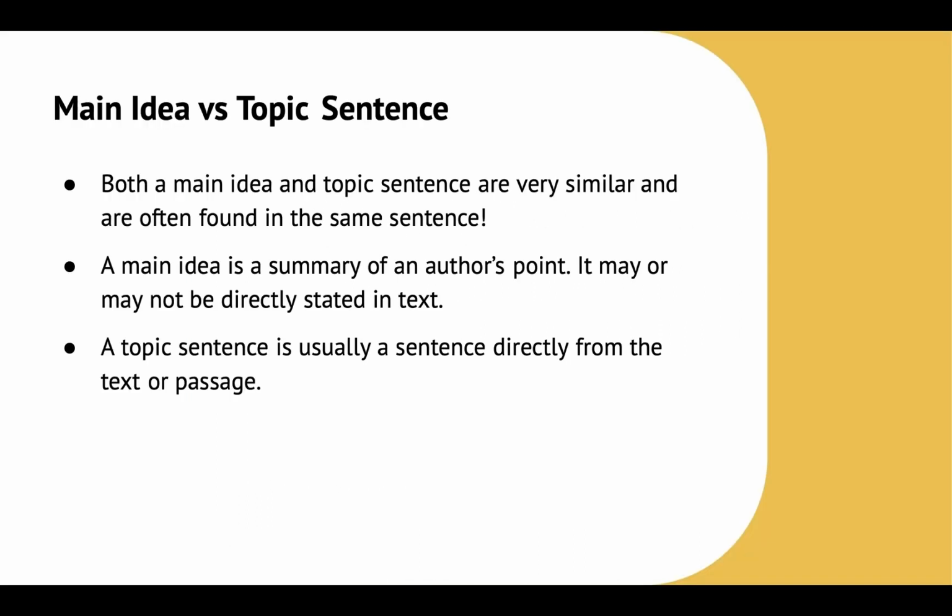The truth is that the main idea and topic sentence are very similar, and often you'll find them in the same sentence. A main idea is a summary of the author's point that may or may not be directly stated in the text. A topic sentence is usually a sentence that's directly lifted from a text or passage.